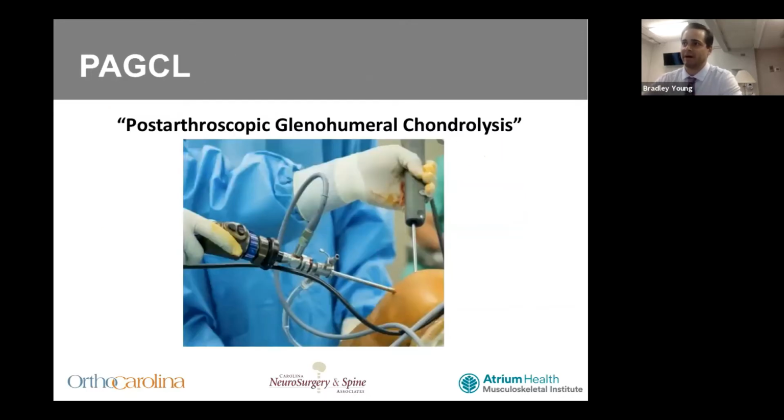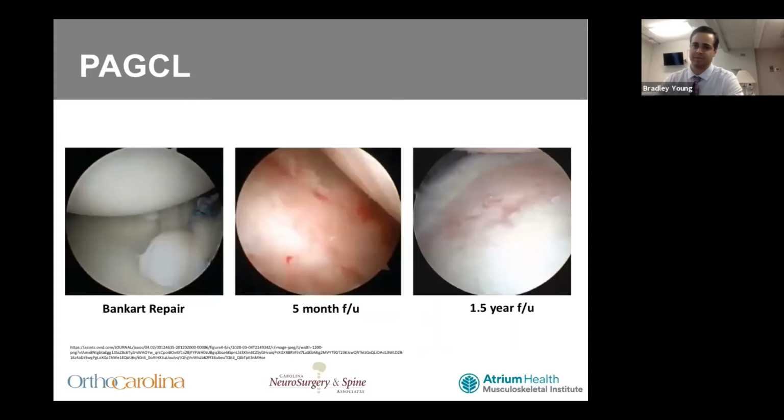And finally, let's end by recognizing the term post-arthroscopic glenohumeral chondrolysis. So PAGCL is terminology commonly found in the literature to describe rapid degenerative changes within months of arthroscopy. It's important to recognize that this is a catch-all term. It's not specific to one etiology or cause, but it actually pertains to a multifactorial phenomenon caused by many variables related to shoulder arthroscopy. The pathology is well demonstrated in this depiction of a 20-year-old patient who underwent an uncomplicated Bankart repair, but was followed over 1.5 years and found to have rapid chondral death and arthritic changes.